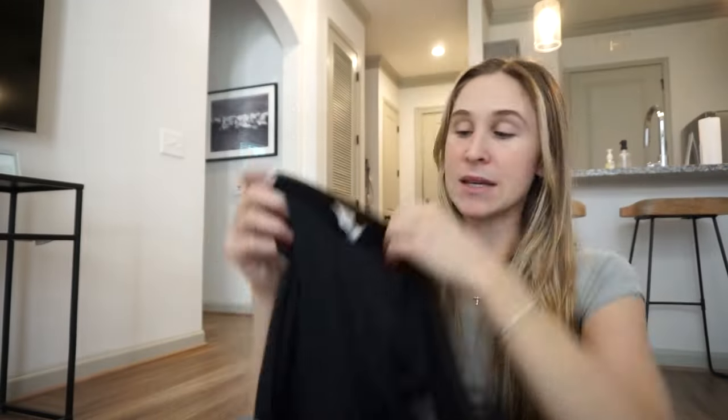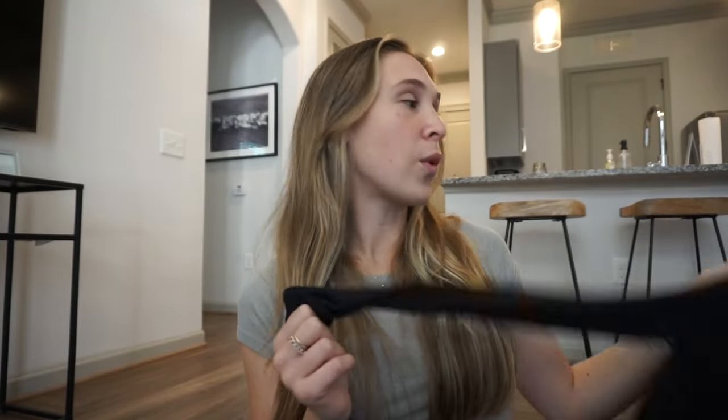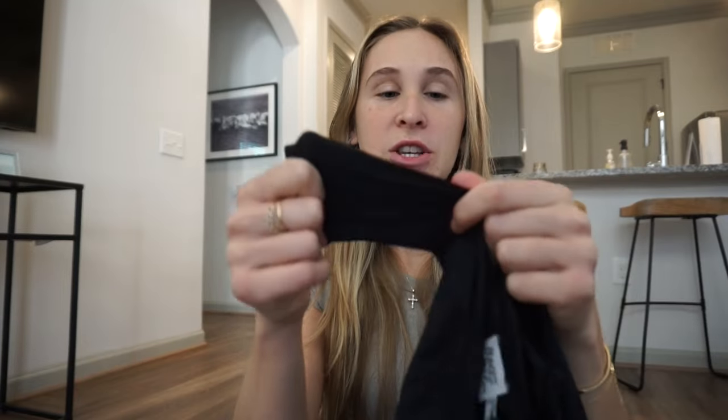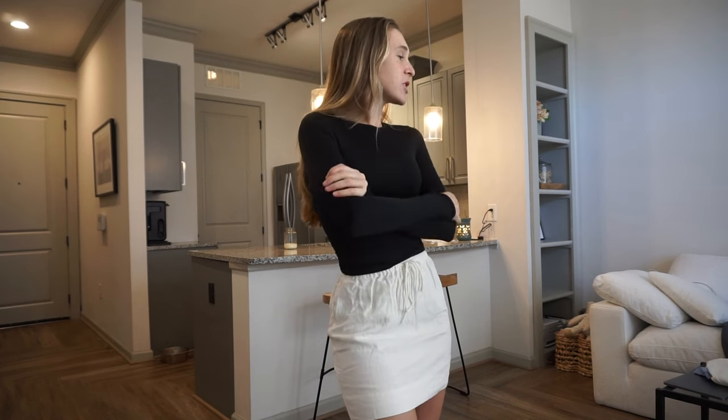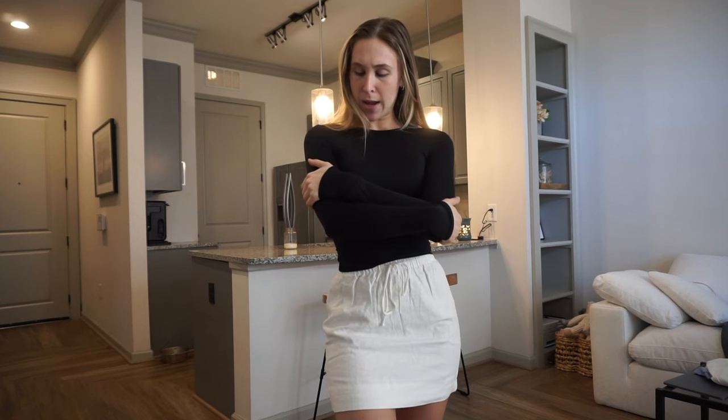I got just a black long sleeve. The fabric is just like one of the other tops I showed you — super stretchy, almost feels like an athletic fabric. I thought this with a pair of jeans and a belt would be a staple, so I cannot wait to try this on. Here we have the black long sleeve — this is a size zero. I probably should have sized up to a two but nonetheless I love it. It's a soft, almost workout material but it doesn't look that way on. Wear this with jeans, boots, and a belt — that's what I'm probably gonna do with this.